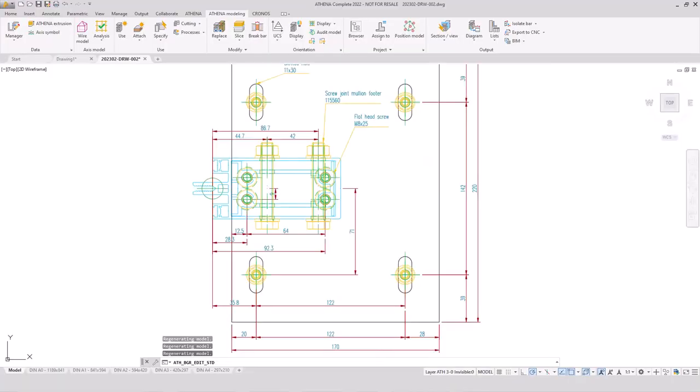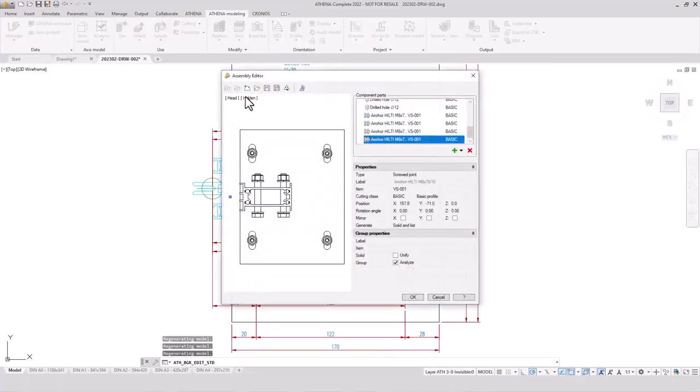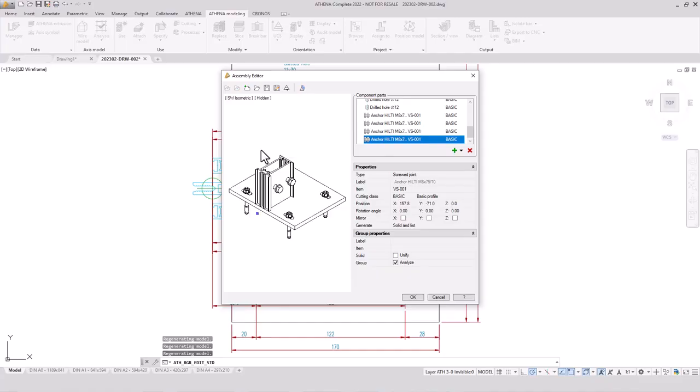Okay, so we're finishing the positioning of the anchors, and we change our view again. And now we have our complete bar assembly.